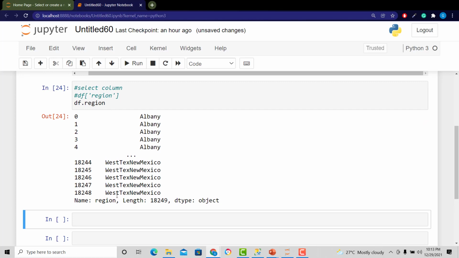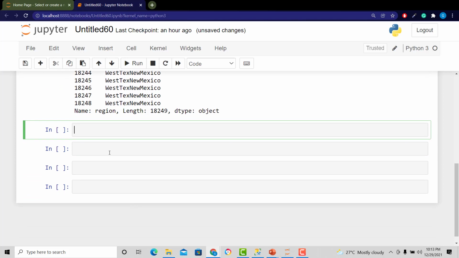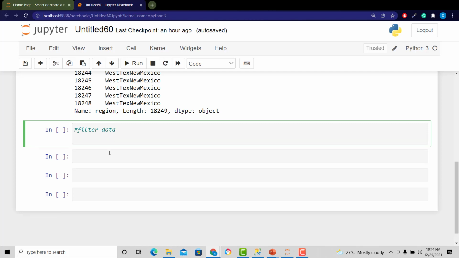Now we want to filter data, and there's a couple ways to filter data. So let's just call what we're doing by using this and say filter data. We're going to filter our data in a couple ways. So first I'm going to isolate a column. Let's say region, and I'm going to say region equals. Now in this regard, if we put 1 equal sign, this is not equals, this is assigning something. So I'm going to use 2 equal signs, and then I'm going to pass in Orlando.